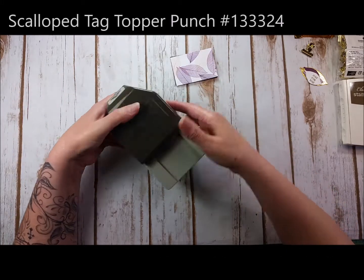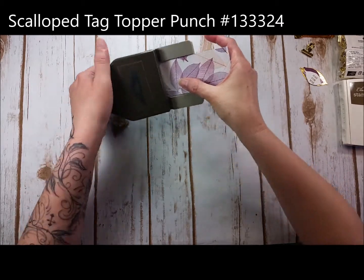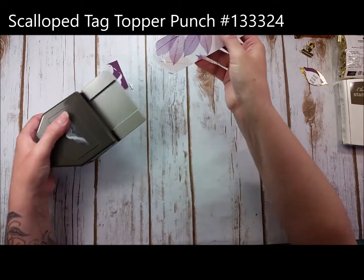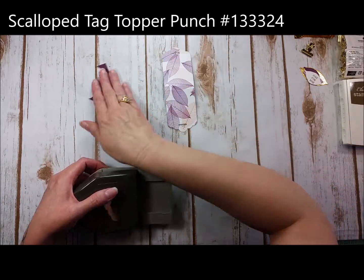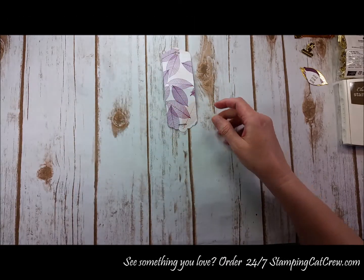So I've got this tag topper punch. I'm just going to pretty up the top. Like that. So you've got the 2 sides here, and it looks like this. I'm going to set that aside.